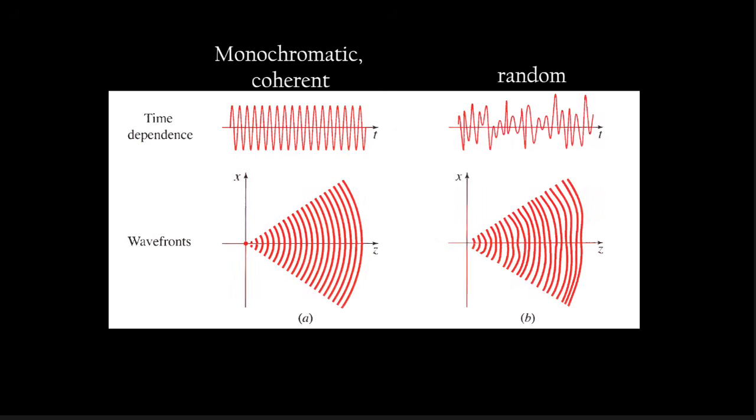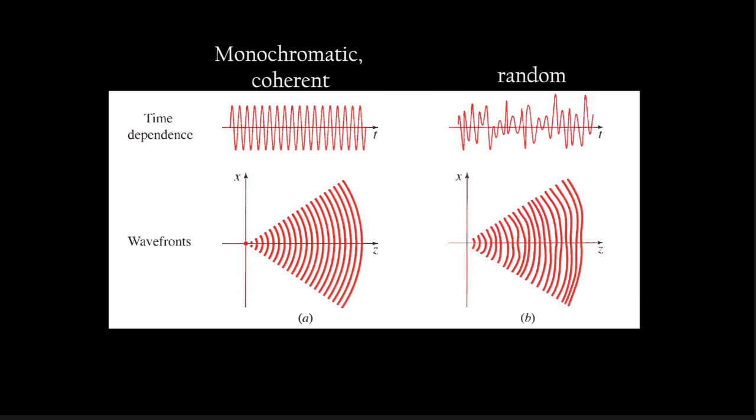Now let's look at the light sources themselves. One of the important categorizations you can have is the division between the coherent source and the random source. What you're seeing here is the monochromatic coherent source. If you take the time dependence of such a source, you would see a uniformly spaced oscillatory function in terms of intensity, or it can also be some specific parameter of the monochromatic coherent source, where the distribution of electric field can also be studied in that way.